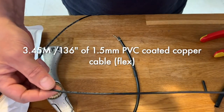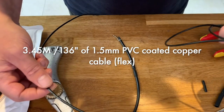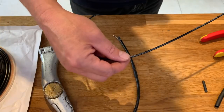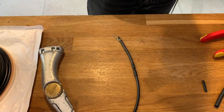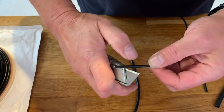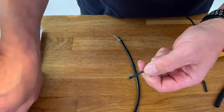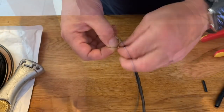So I've got 3.45 meters of 1.5 mil cable. I think this is 1.5, yeah, 1.5 mil cable. Wire, copper, multi-strand. And I'm gonna just take the end off. This is slightly over 1.45 meters. I'll cut it to length once it's on there. But for now, slightly over.